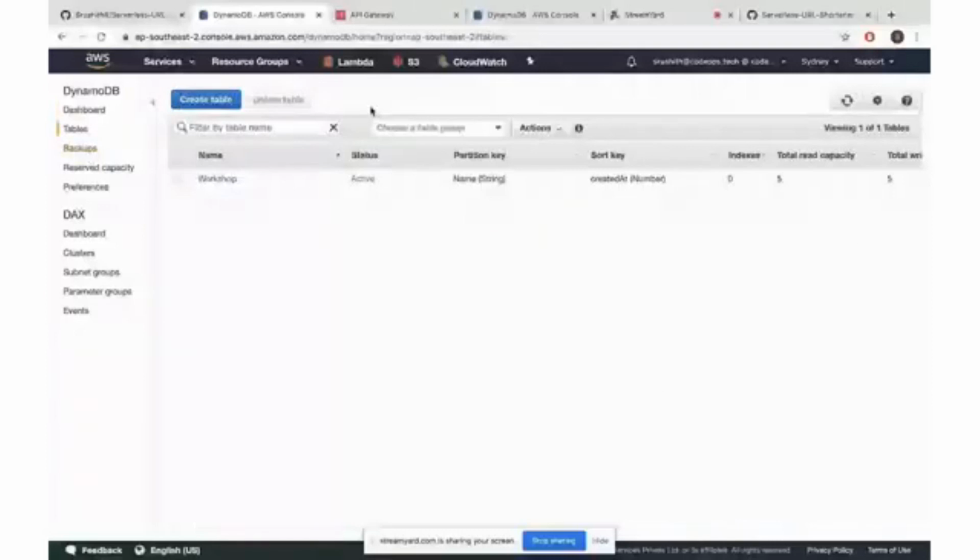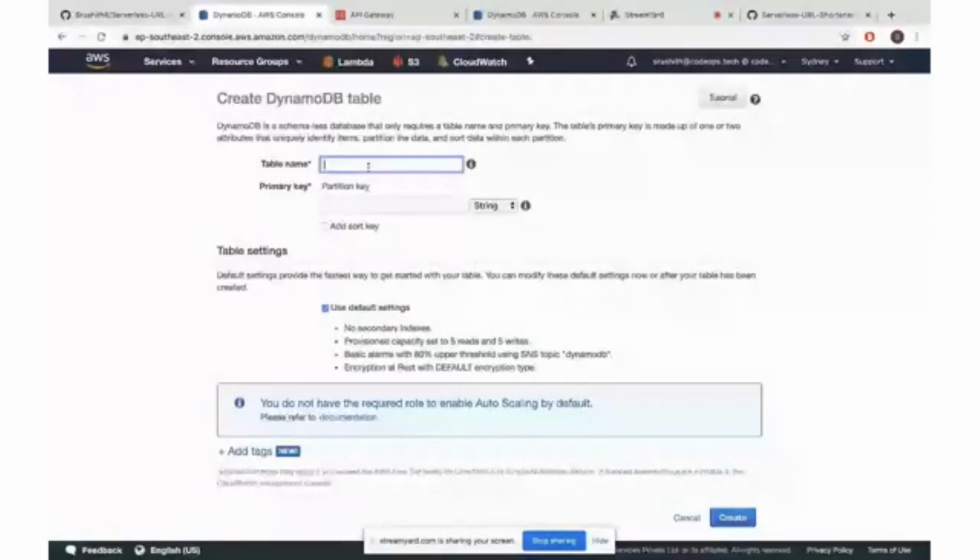Okay, so let's go ahead and create a new table. What do we call this? I don't know. Shortener. We'll just call it a Shortener table. I know most of you might be wondering, if you're starting with DynamoDB, my content said it will have an introduction to API Gateway and then an introduction to DynamoDB. I thought while we do it, I'll explain things, so we don't really have to do a theoretical session, which I don't really like.